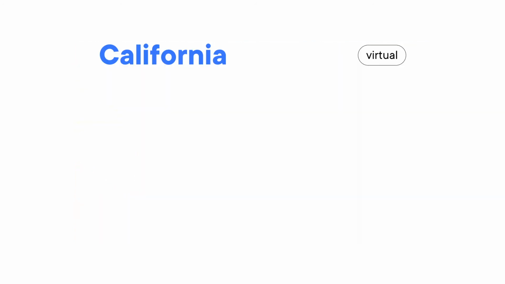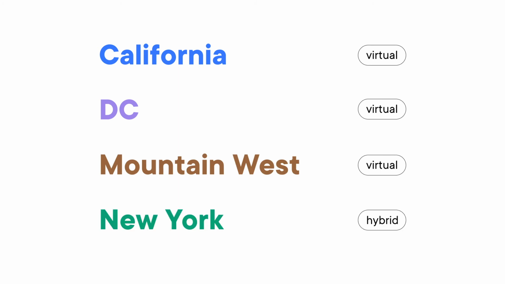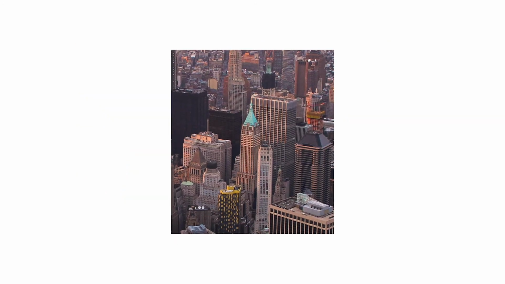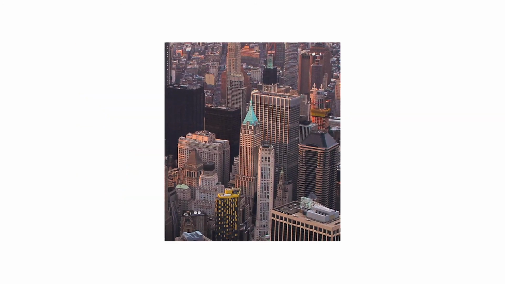I've got 4 different Splash user groups to invite you to. We've got California, DC, Mountain West, and New York City. The first 3 will be virtual. The last one in New York City will be hybrid. So if you're in the area for the New York City one, we would love to have you in person at the Splash headquarters. You can check out all the dates below, click on the link.